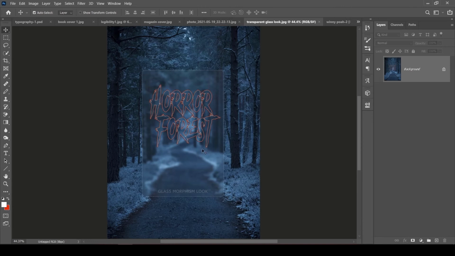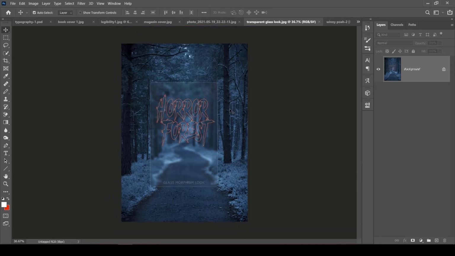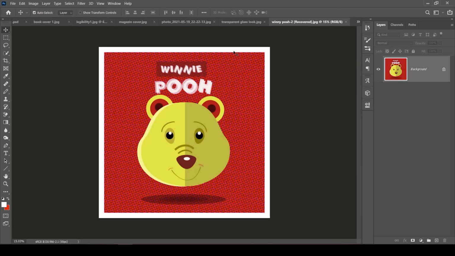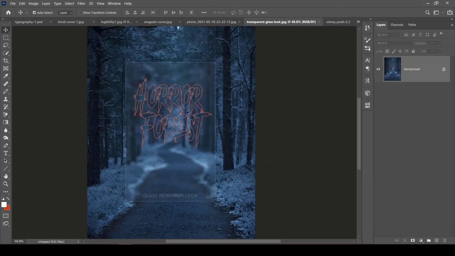That's a horror forest, and the picture by itself is cold and blue, and it's showing the fear atmosphere, and the font also should show this kind of feeling. Here I'm not able to use the Winnie Pooh typeface, because by yourself you will feel funny, and it's not going to give you the tension and the fear.